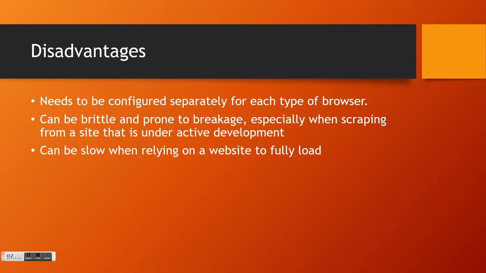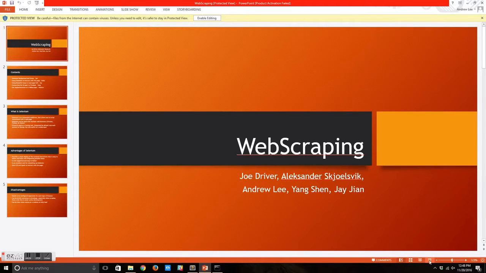And it can be slow, and that's a big issue for people who are scraping, because if you want to get a lot of information quickly, relying on a server to give you information in the form of a web page is much slower than maybe just hitting an API or just getting raw HTML.